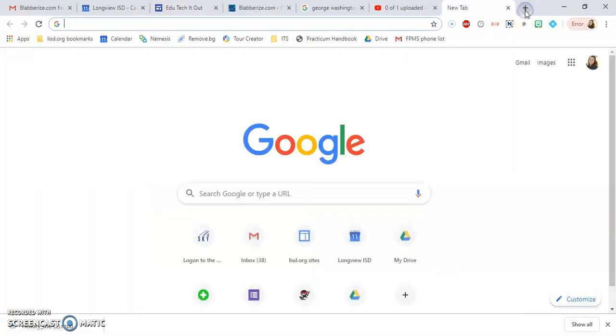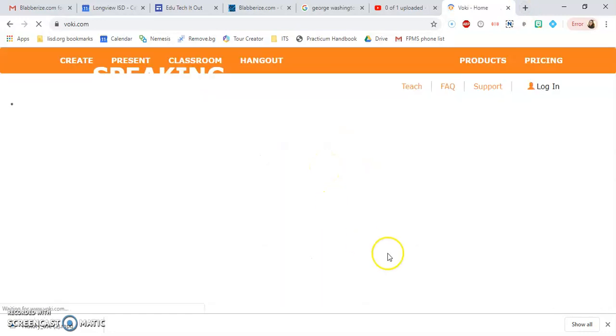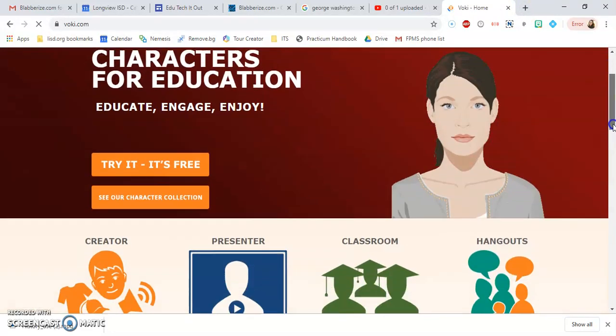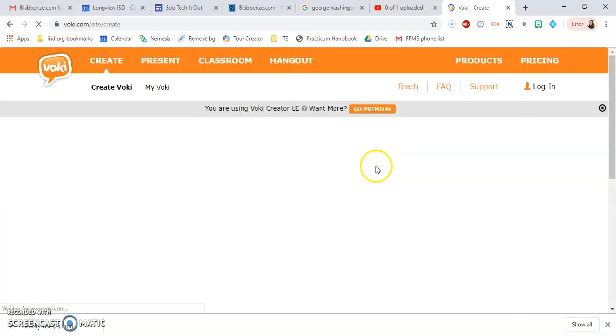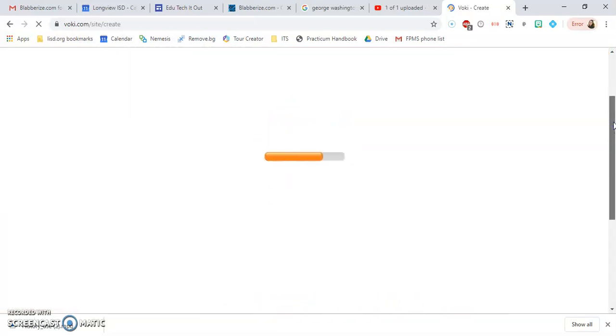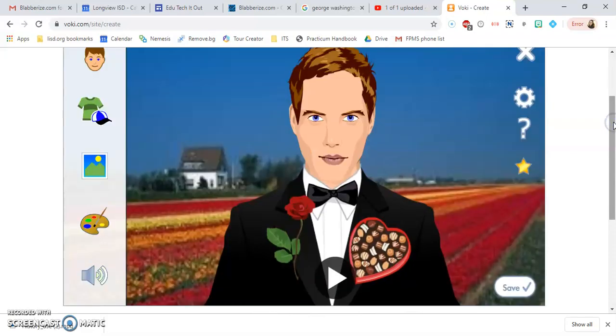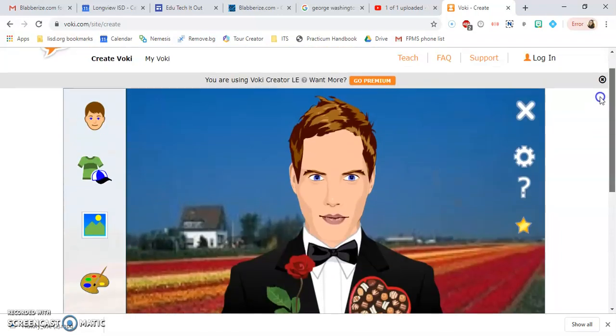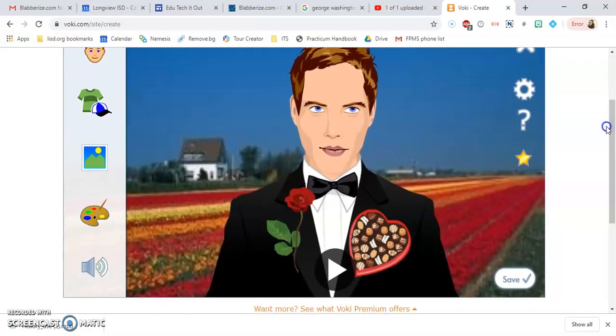There's also another one while I'm thinking of it called Pokey.com. It's basically the exact same concept. The only difference is that it has preloaded characters that you can choose from, and the mouths already move. I don't find them to move as well. They're kind of small and limited, but this is maybe an easier starting point for some of your students.